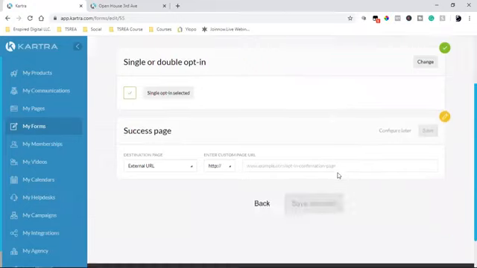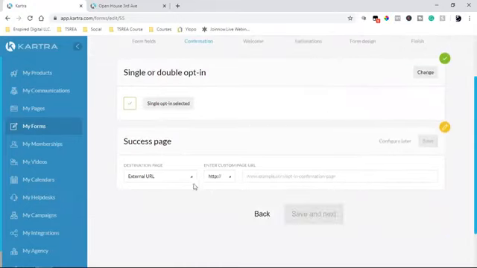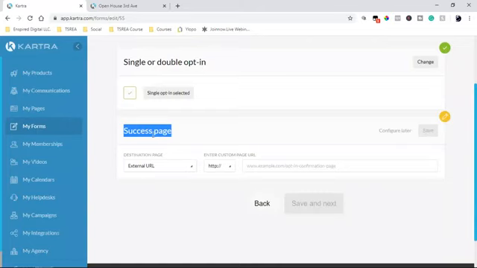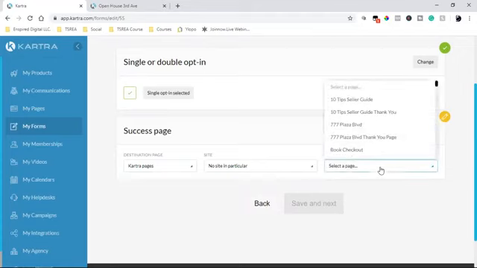And then the welcome, from here we can send them a welcome message. So here's the success page. From here we can send them a welcome message, which is step 3, which we'll get to. But this is what I'm talking about. So here's the thank you page, the success page. The system doesn't know where to take them after, right? We're going to tell it. So Kartra page, and it's going to be no particular site, and it's going to be 444.